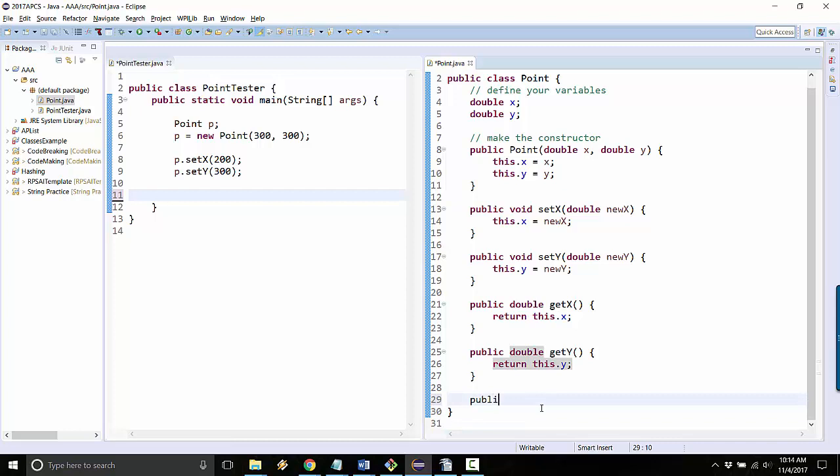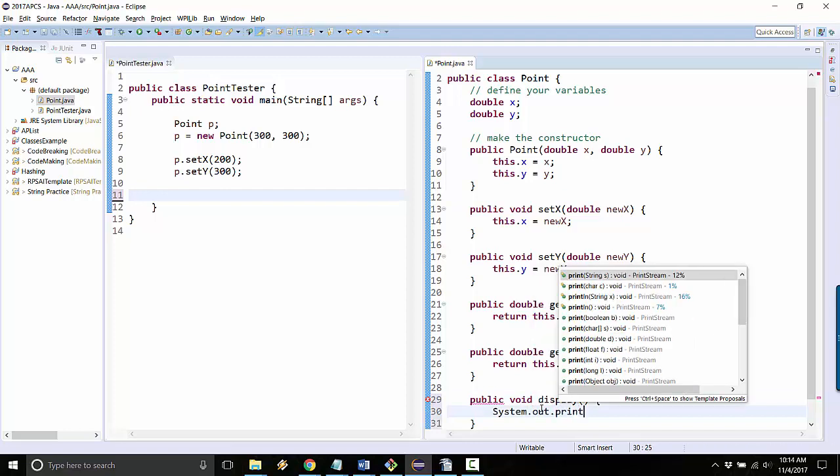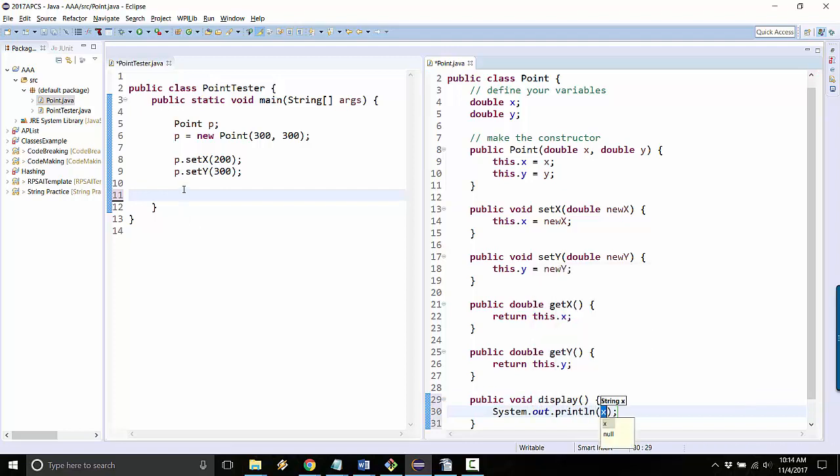Last but not least, let's go ahead and write a display state method. I'll just call it display maybe. This is just a nice way of having the tester be able to have the object display all of its variables so that we can see what they are without having to run each getter method separately. So we've got x and then a comma and then y.